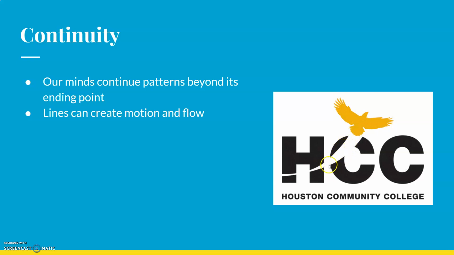And it's kind of hard to tell, but there actually isn't anything here. This white here from the line is no different than the white from the background, but our minds just immediately trace a line there because it knows there should be one, and the designer knew that. So they knew our minds would follow this line through this break in the negative, or I guess positive space of the letters. And they knew that our eyes would follow this line all the way up to the bird. And the bird is a very contrasting color with the rest of the picture.